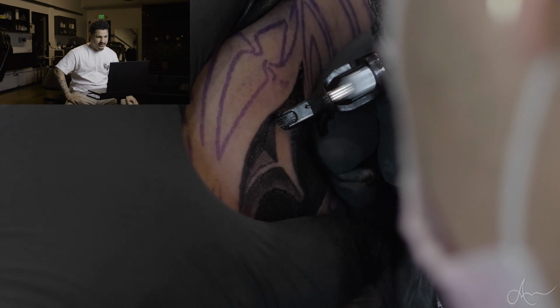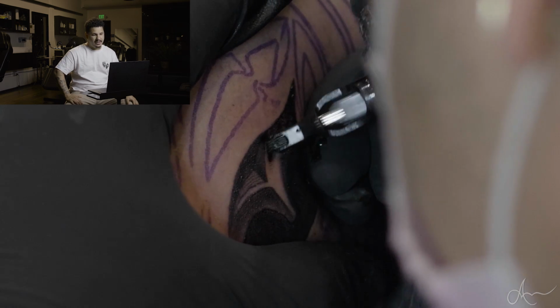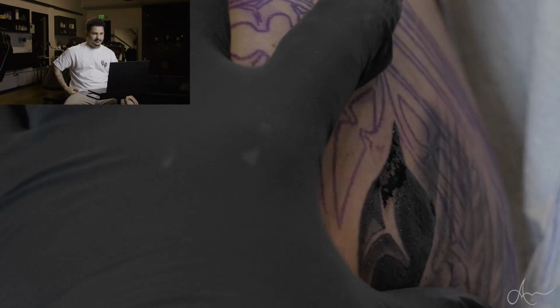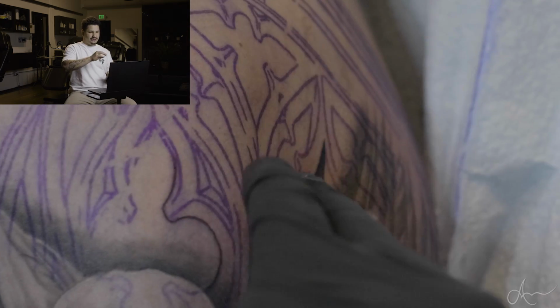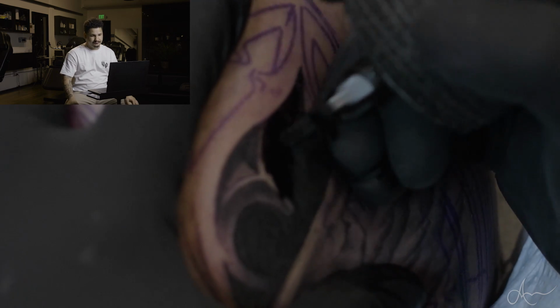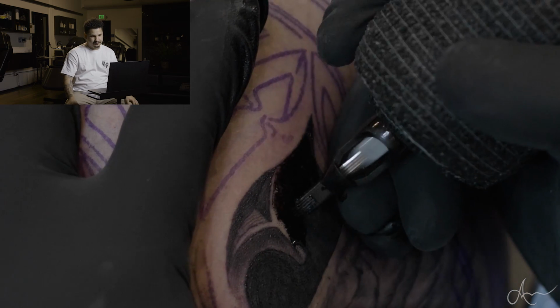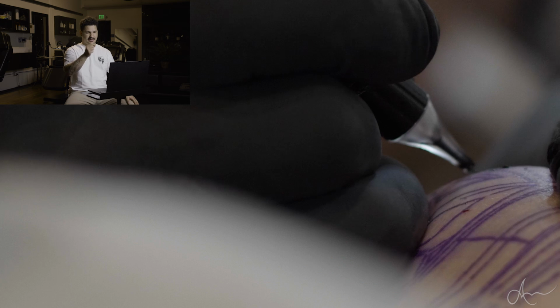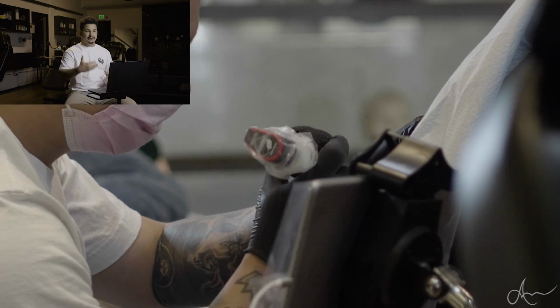And then right here, we're just using, this is about half cap, and I'm just shading in and then dragging my mag a little bit. And when I'm done with all the certain shades, I'll go back in with a bigger mag and tone over the whole thing. And then right here, I'm using the side of the mag to do a little motion. You can use the side of the mag sometimes to make an actual line. That's what I do sometimes.